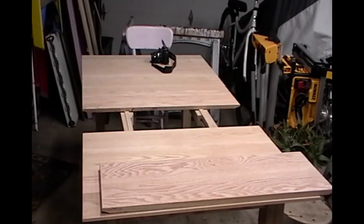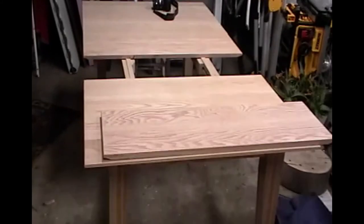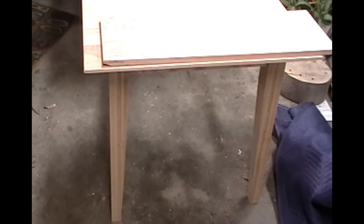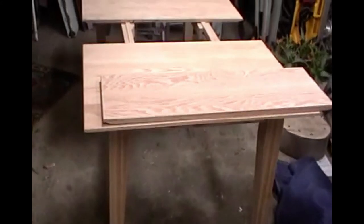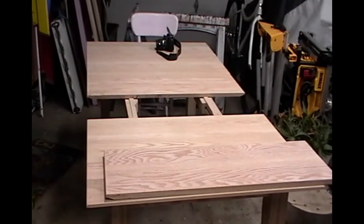So here we are, kind of a rough finish. I wanted to get it together and just make sure everything was looking good. Legs are probably hard to see with this, but you can see I got tapers on them. Like I said, I got to trim those leaves a little bit.